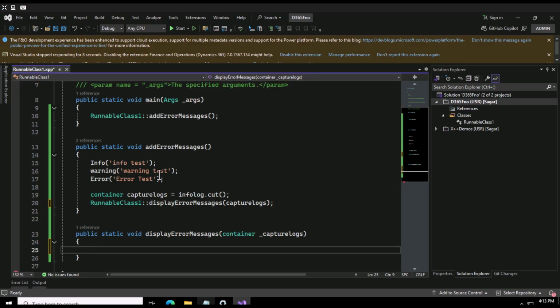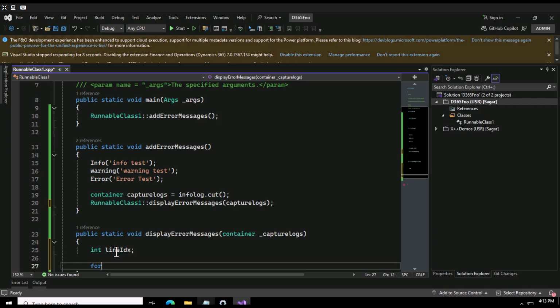Now we will get all this information inside this container. We need to iterate through this container, so I can define a variable named line index. I will declare this variable, then start my for loop.